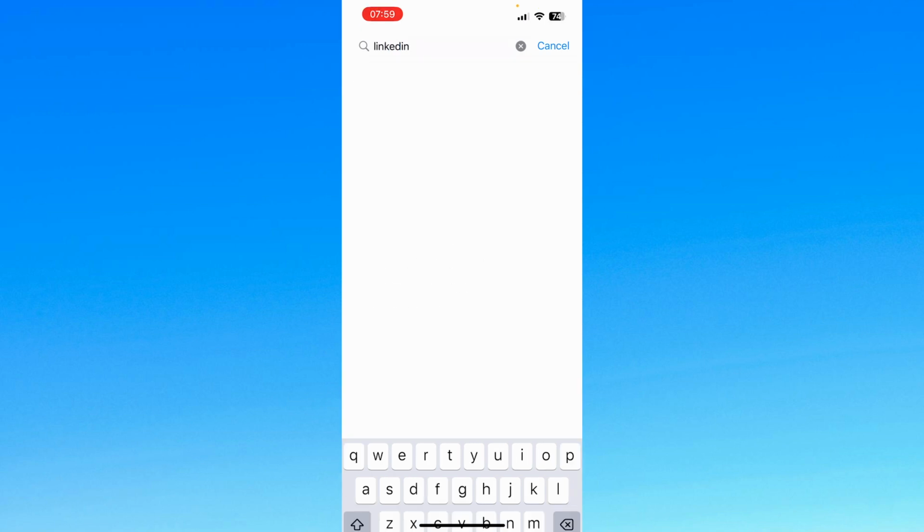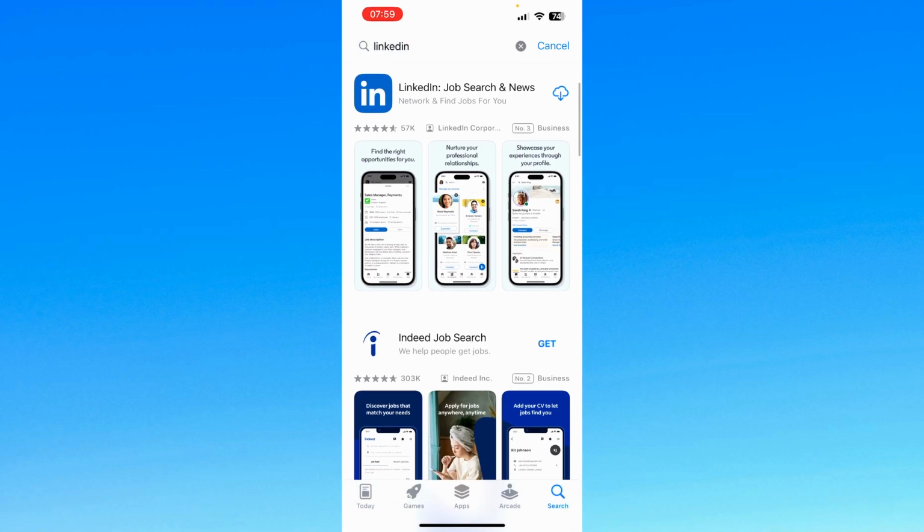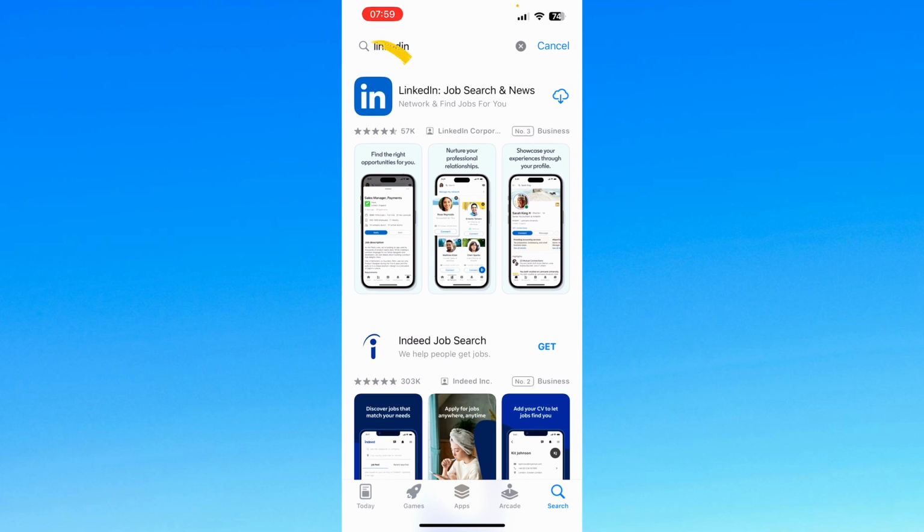Press search at the bottom right, and then from there, I always skip past the first advertisement and go to the first organic app. The first organic listing is the LinkedIn app with IN in a blue sort of square. From there, on the right-hand side, if you've never downloaded the app before, it's going to have a button that says Get, or in this case, as I have downloaded the LinkedIn app on this account before, it's got a blue cloud icon with a downwards pointing arrow.